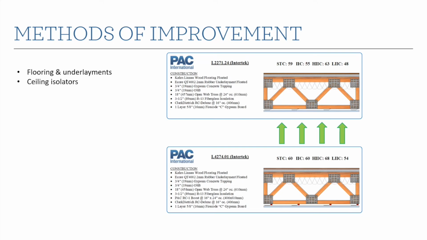The IIC rating went up 5 points. That's significant. If you look at that ICC guidelines document, a 5-point improvement is like up to the next tier of acoustical performance. The HIIC also went up 5 points. So we're getting high frequency improvements. The LIIC went up 6 points. And 6 points is significant.